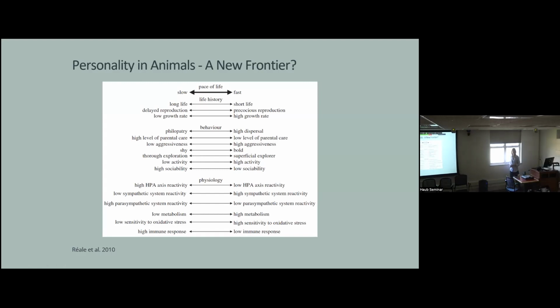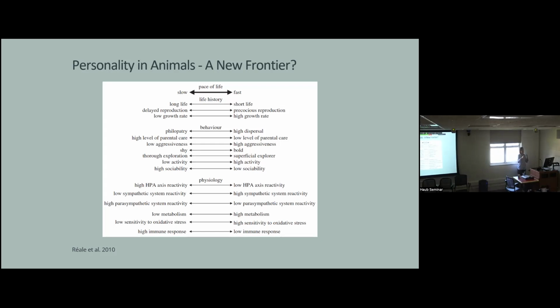But there is more, because animal personality is not just a word per se. It is connected to other things related to the life of an animal. And so here there is this study from 2010, where for the first time, one of the researchers that has done the most work on animal personality presented this new concept of pace of life syndrome, where it connects behavior with the physiology of an animal and also with life history traits.